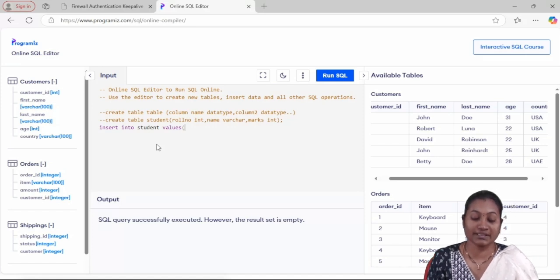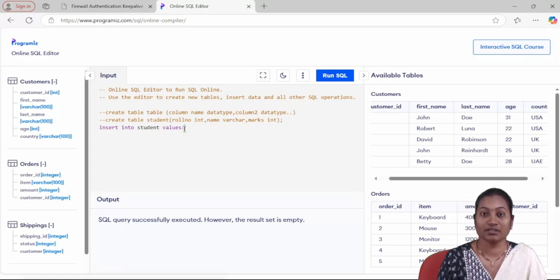Here in the table I have taken 3 columns: roll number, name, marks. Now I have to insert the values into the table. So I am taking the values roll number 1, name Sonu. When we are entering the name, we should take that name in single quotes. Next, marks, 90 marks.